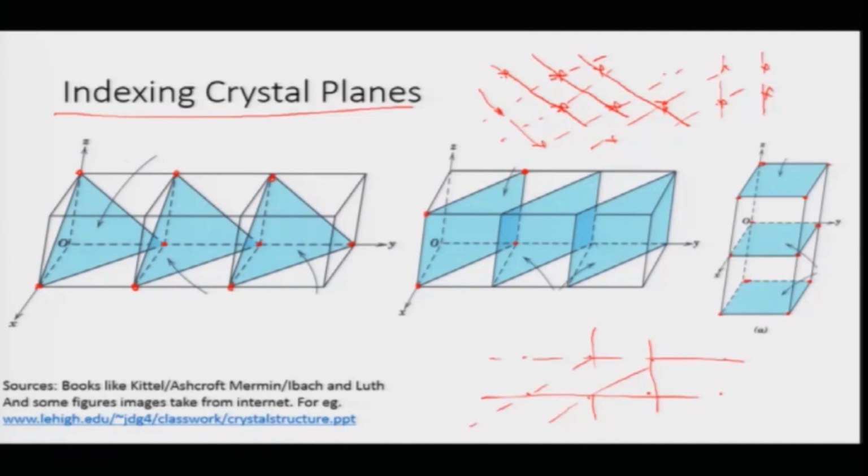And whatever we do, we will not do an indexing for this plane, for this plane, for this plane, but if I come up with a scheme of indexing, it will define all the planes which are parallel to each other. Whatever indexing I do for this plane will be the same for all of these planes, and similarly for this. This procedure of classifying planes is called the Miller indices, and it will become very useful as we go along for classifying lattice planes and planes of atoms inside a solid.